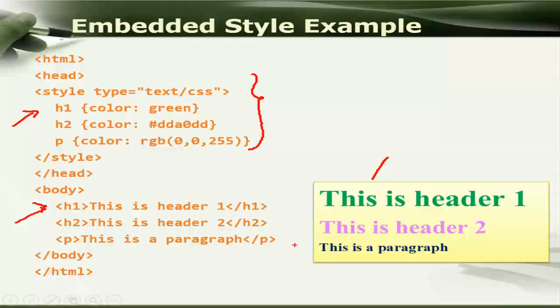If I don't like to get the paragraph in blue color, what is that I am supposed to do? In this case, I have to go here and apply inline style to this to override it. So if I want it to appear in green color, I have to say that at this place, after this paragraph, I have to say that style equal to, then specify, let's say color is say red, and then follow it with the other part. So this is how it can be used.